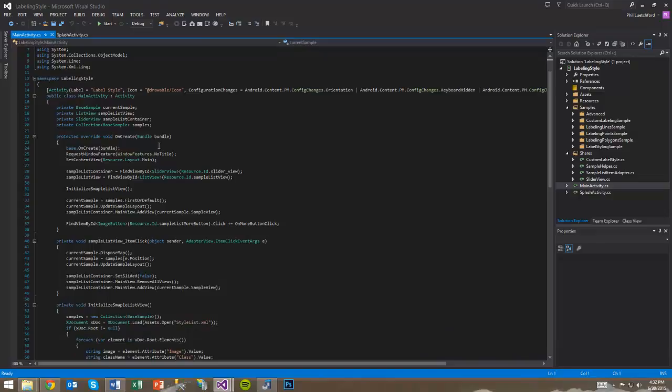Main activity includes slider view, which sets up this sliding menu that comes in from the left side, and list view, which is a Xamarin class used to show the style list in the menu. In the sample list view item click function, the current sample is set to the style that was tapped on the screen.